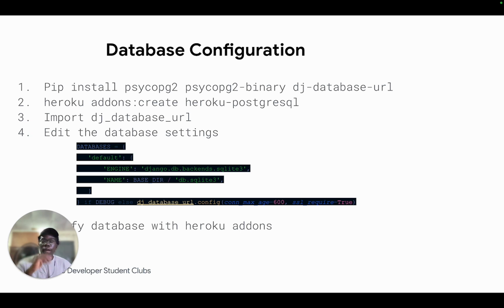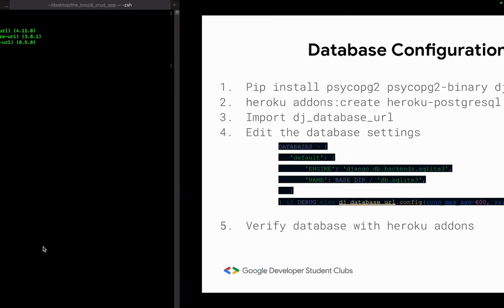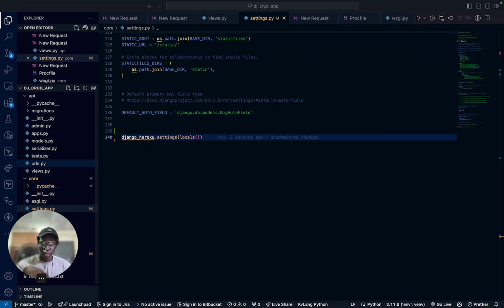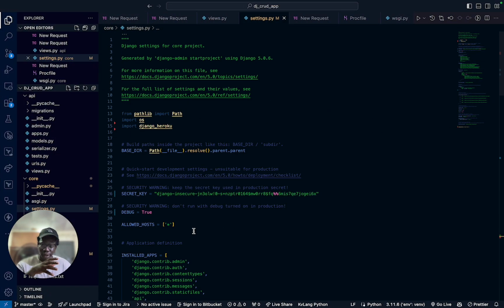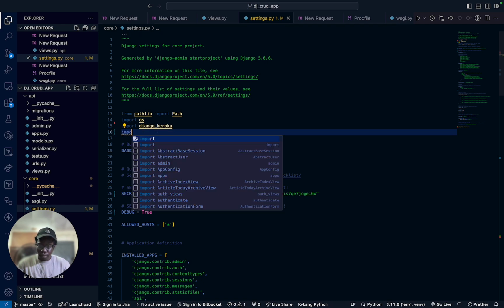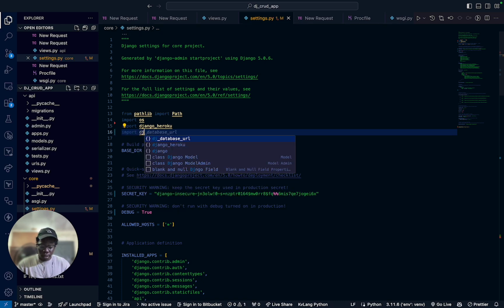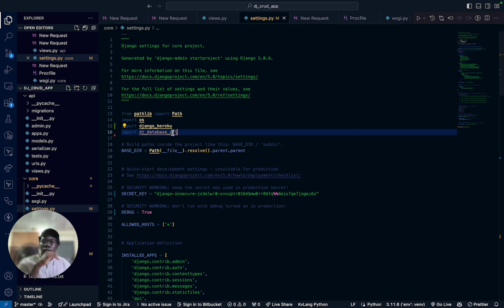Then while that's creating, let's continue the configuration. Number 3, import dj_database_url, then edit the database settings. Okay, so let's do that. I'm still in the settings.py file, so we have to import dj_database_url.